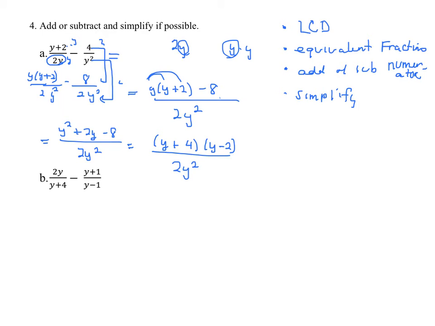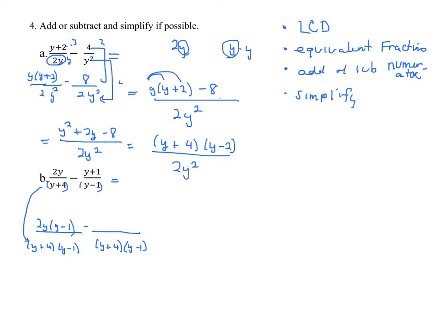Good? Perfect. Now let's do the next one. We think about, we're going to write a common denominator, and these are package deals, you guys. Therefore, we have to write them both down. And now what we're going to do is say to myself, oh, I need to get an equivalent fraction. I already have my y plus 4. I need a y minus 1 on the top to make sure I have my 1.